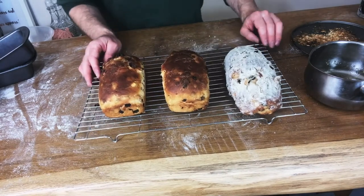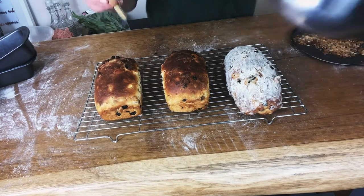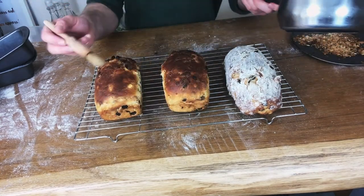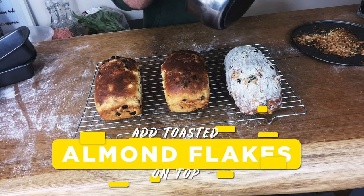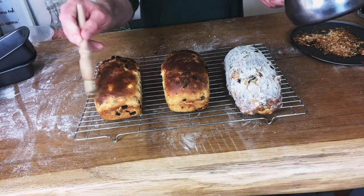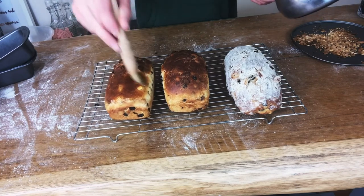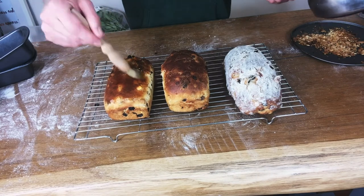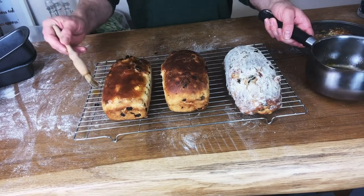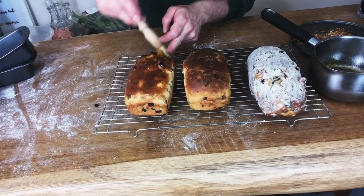Okay, to finish these beautiful fruit loaves, what we do is we're going to take some apricot jam. You can make your own kind of glaze if you wanted to. You can use mead, apples, or you can use apricots yourself, but just get some apricot jam that really does give a professional result on its own, and it's pretty easy to get hold of. So we're just going to spread a little bit of apricot jam. We just warmed it up in a saucepan. If you've got a microwave, you may prefer to use that. If I had a microwave, I would.